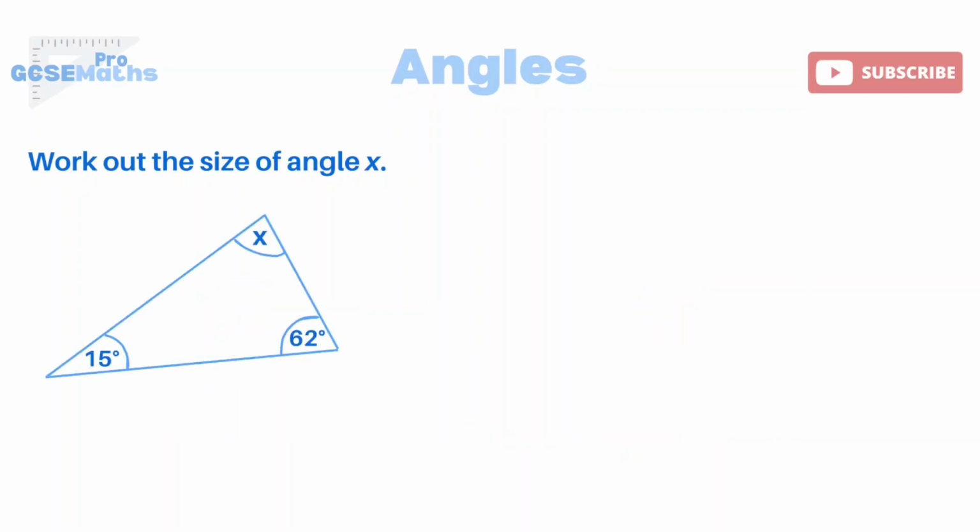Now we're moving on to look at some triangles. The main thing about triangles that we need to know is that they all add up to 180. Doesn't matter what type of triangle it is, all three angles will add together to make 180 degrees every single time. So in the case of this triangle here, we've been given two of the angles and the only one missing is X. So I can do 180, subtract both of these two angles added together. So 15 and 62, and that will give me X, which is 103 degrees.